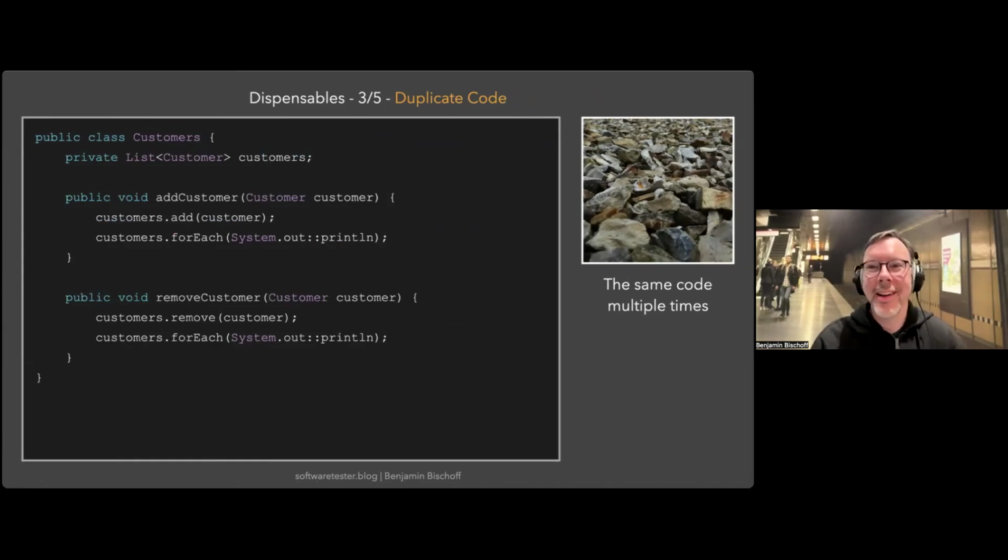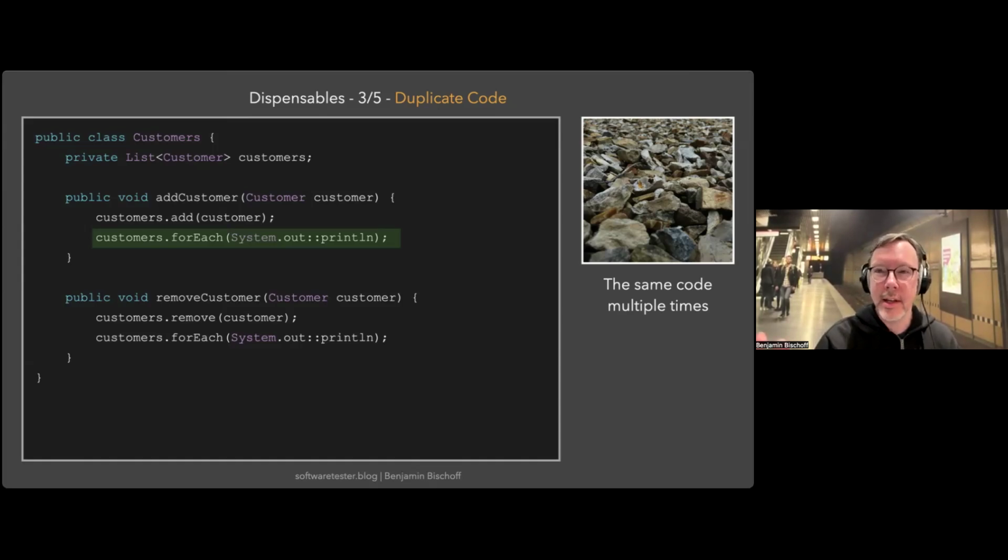A super classic thing is duplicate code. Like I said, if you have this example from before with the rectangle and the area size, and you do the same thing in multiple places, you have the same code multiple times. Like here, the customer list is back again, and here I use a for each to log all the customers in the add customer method.